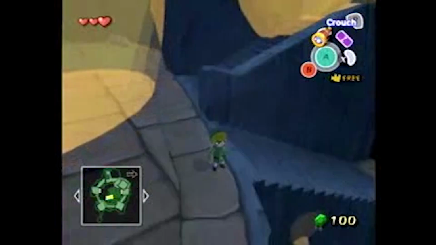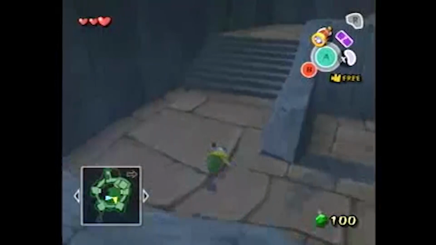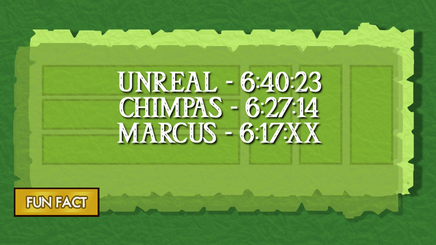Over the next few years, several runners would make improvements to the run and further advance the fastest time. But as this was the early days of speedrunning, there is no video recording that exists today of any of those runs. The runners who did this were Unreal with a 6:40:23, Chimpus with a 6:27:14, and Marcus with a 6:17 time. Because of the long runtime for this game, interest dwindled in the full game run over the next few years.